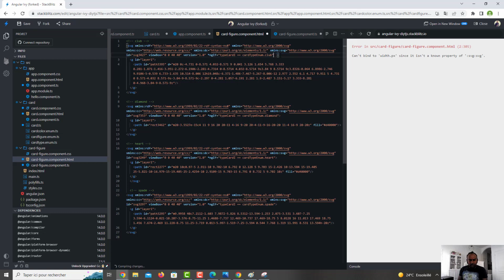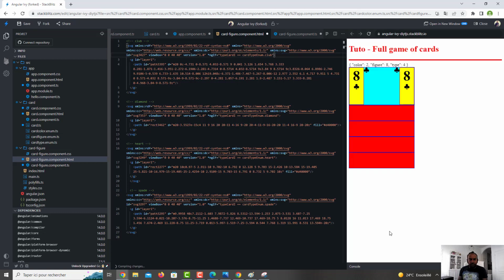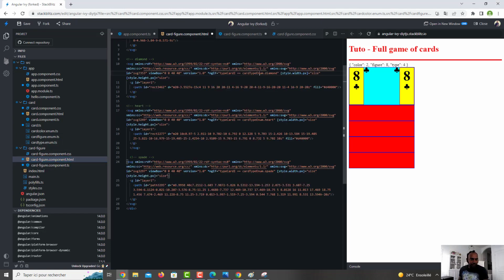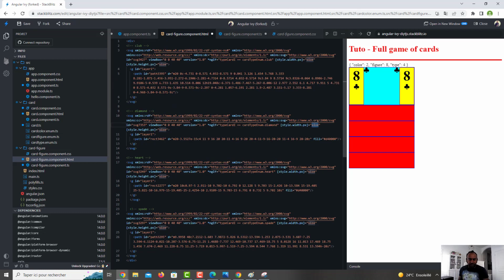I think it will be exactly the same, so I will do a div on the parent. For the size, we will just put the size here, like an input, and after we can manipulate the width with the pixel, with the bracket style, width pixel, and after the variable. I do exactly the same for the other, and we can have it like this.